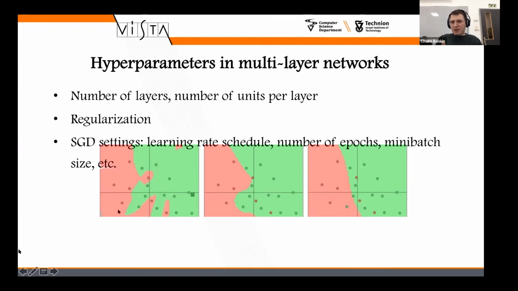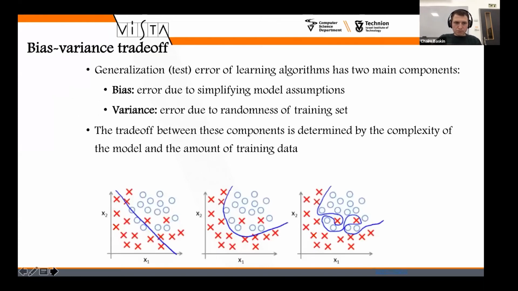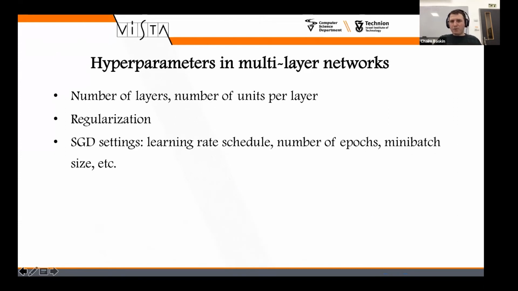There are more parameters that we can play with during our training. It's the learning rate schedule, so how the learning rate is changed during training, whether it's constant or decreasing. And what number of samples we use for one mini batch, meaning how many samples you process in parallel to update the weights in one iteration.